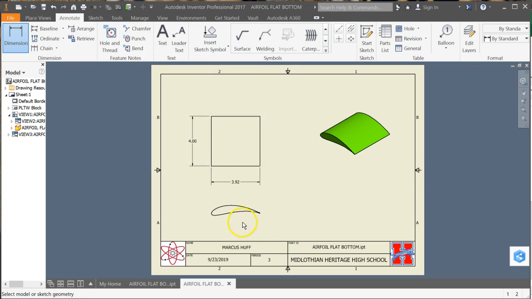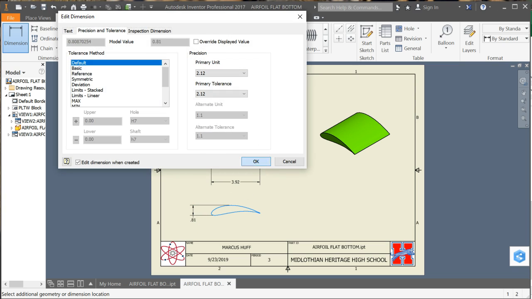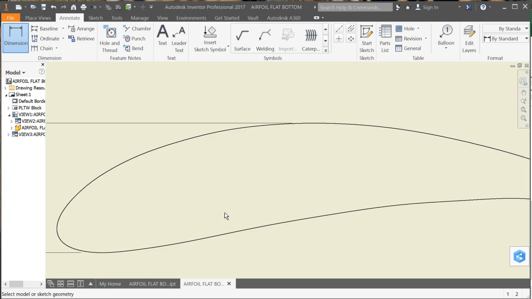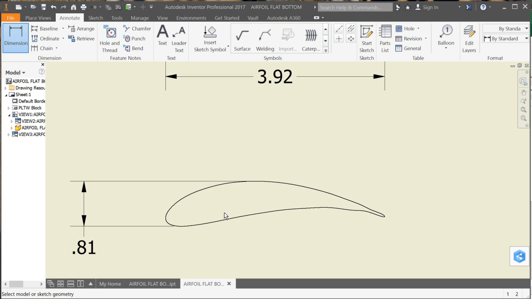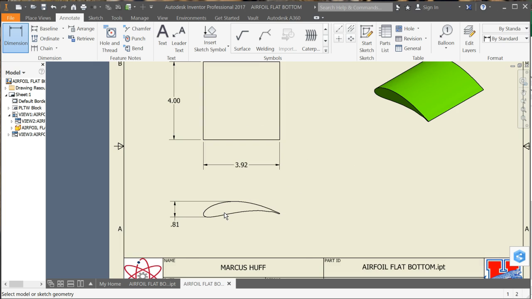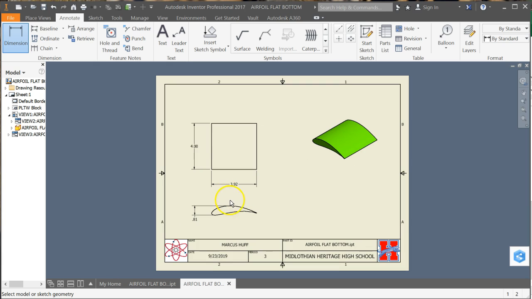And if you want to, you could try to get a high point there and a low point here, and it didn't work. Let's try that again. Okay, from the highest to the lowest, and we're probably not going to get that exactly. It looks like we're off a little there. That's pretty close. So from the highest to the lowest, and just put those like that. So we have the overall length, width, and depth of your airfoil.